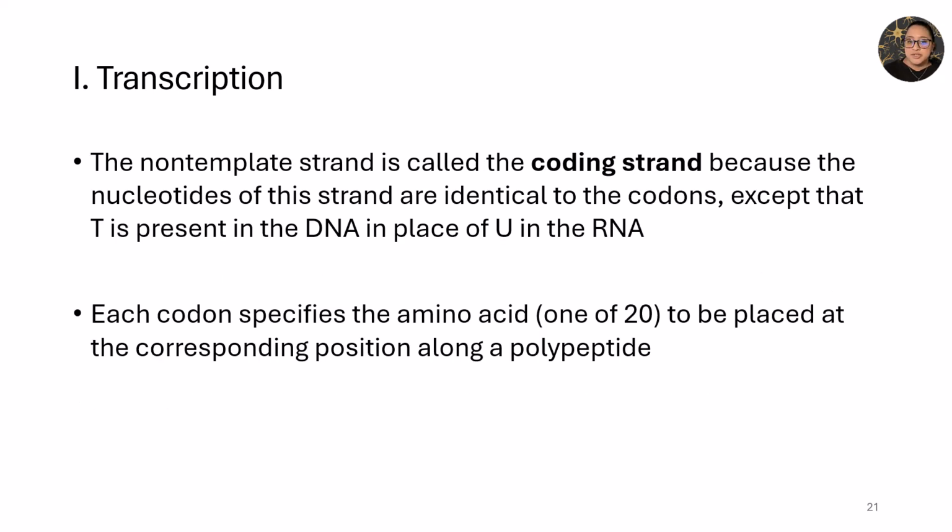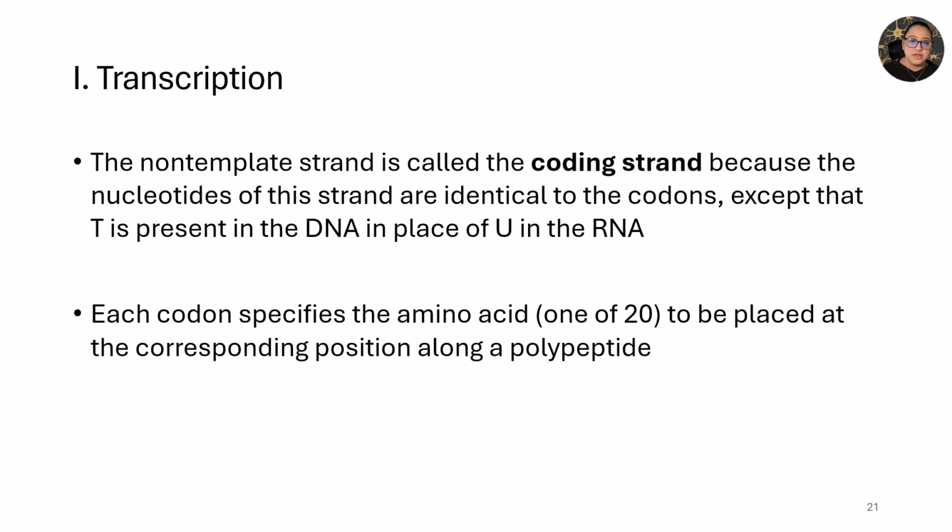So then the non-template strand is called the coding strand, because if you end up comparing the nucleotides to the mRNA that you made, it's basically almost the same sequence. It's just the DNA version instead of the RNA version. That's why the non-template strand is also called the coding strand, because that's basically the code. The nucleotides of this strand are identical to the codons, except that T is present in the DNA instead of the U in the RNA. So not identical, but basically.